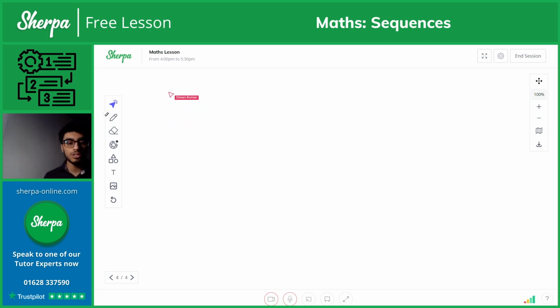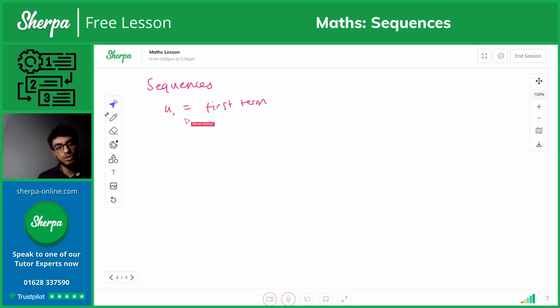Well, I'll show you. So let's take a very general sequence. Now, this is a little bit more complicated. This is something which I expect, if you're starting your A-levels, you may understand kind of some of the notation here. So let's think about arithmetic sequences, but let's label things very generally. So U1 is going to refer to the first term. And similarly, UN is going to refer to the nth term.